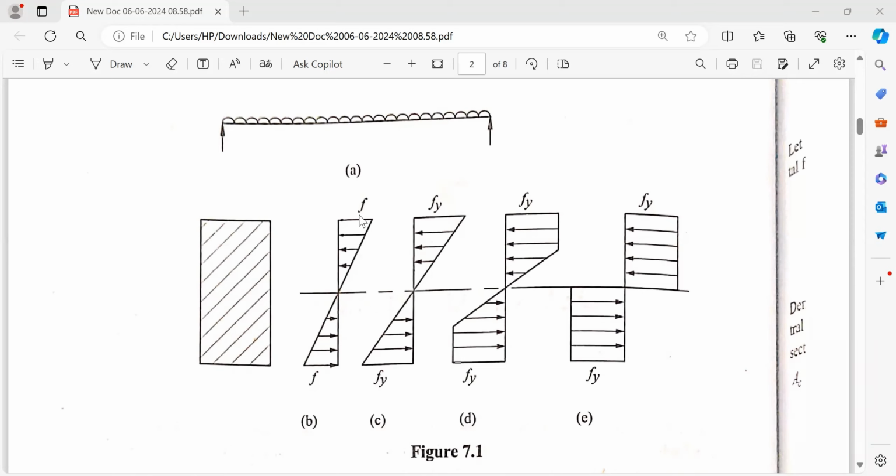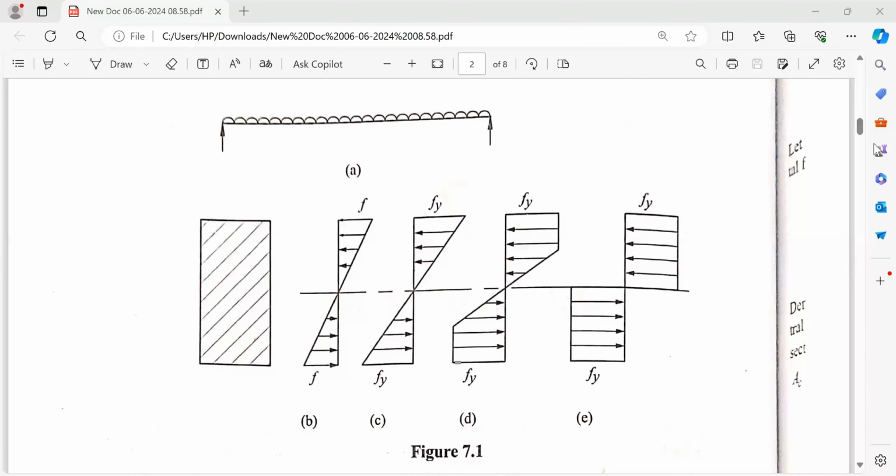This occurring stress is less within the elastic limit. That is, it should not exceed the yield value of the structural steel, that is less than Fy. Yield stress is Fy. Suppose we go on increasing the load, what happens? The stresses in the extreme fibers reach the yield stress. So here the extreme fibers are reaching the yield stress Fy and Fy, both at the compression layer, and this is the extreme tension layer. Suppose you further increase the load, what happens?